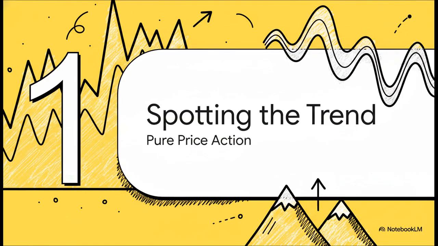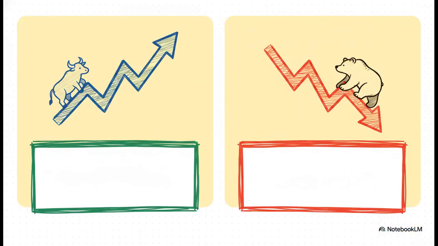All right, we're gonna start with the absolute basics. Forget about fancy indicators or drawing a bunch of lines all over the place. We're gonna look at pure price action, just the peaks and valleys on the chart. That's where the real story is. At its very core, a trending market really only does two things. It either goes up or it goes down. Simple, right? We call these uptrends and downtrends. And the secret to telling them apart is all about keeping an eye on the market's highs and its lows.